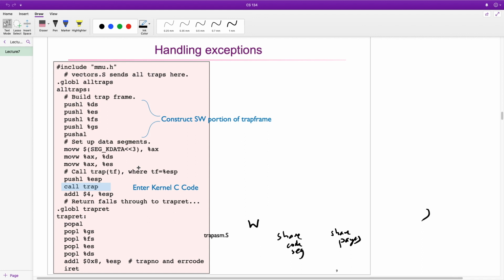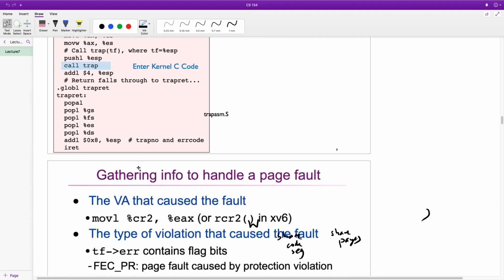We want a pointer to it on the stack. So therefore, we'll just push the stack pointer because that will be a pointer. Okay? When we're done, by the way, with a trap, we'll return from here and we'll undo everything. Pop, pop, pop, pop, pop. Add to the stack pointer to get rid of these things, and then do an interrupt return that undoes what happened when we came in.